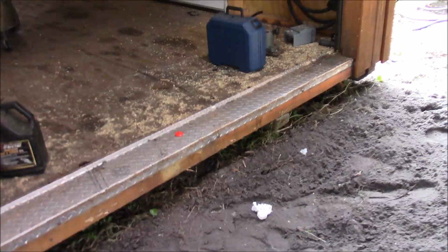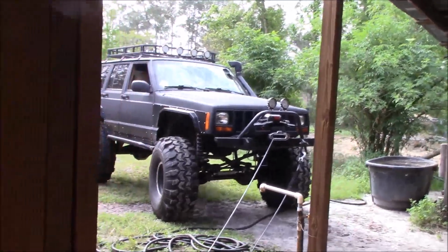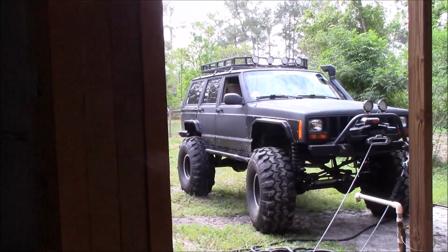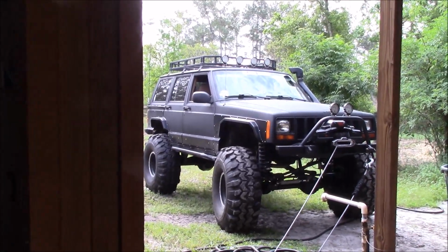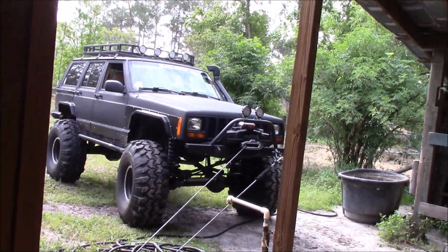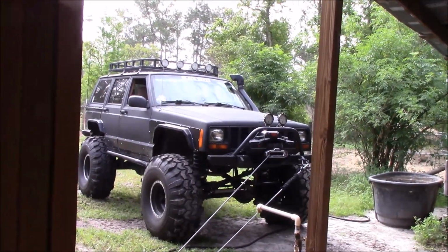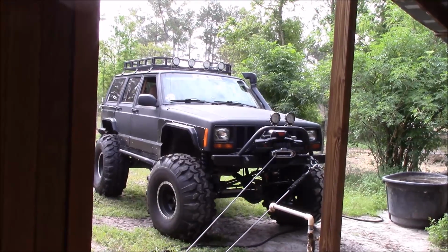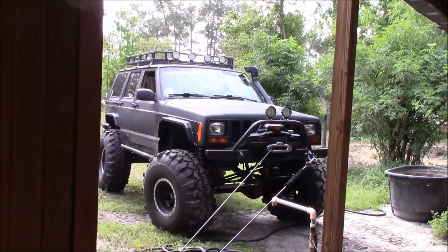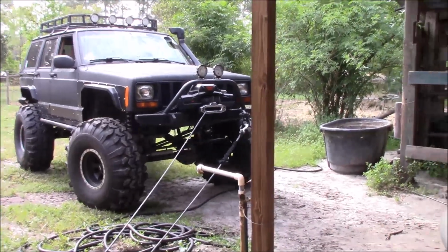Put them right there between those two. Now to test the side pull on the bumper. Hopefully it works. I'm not liking that.